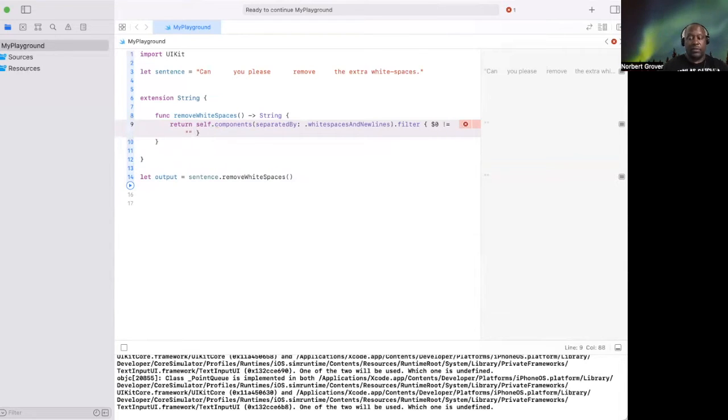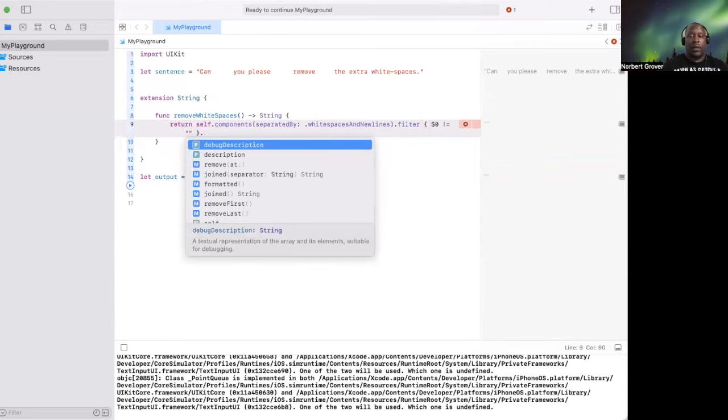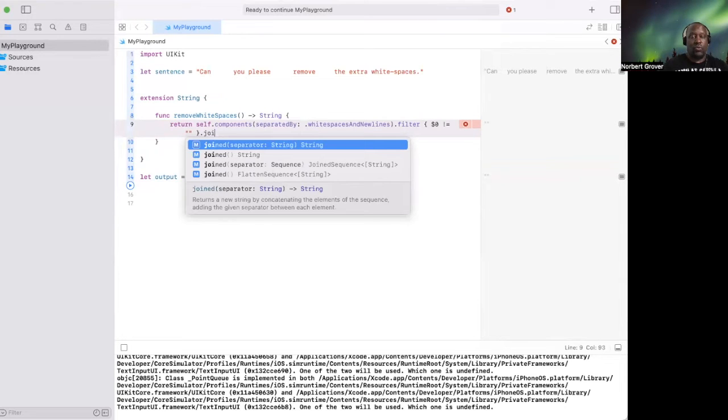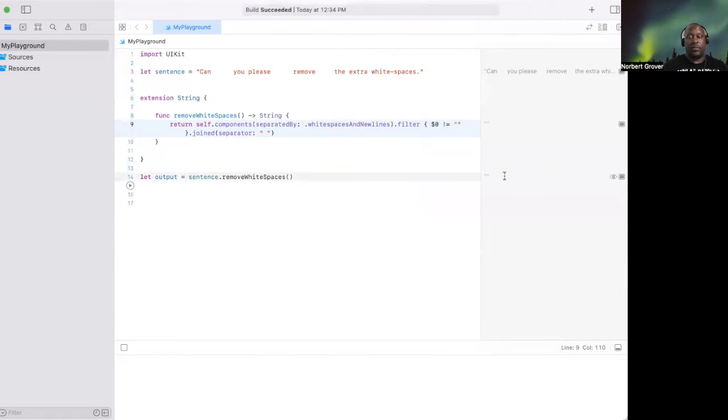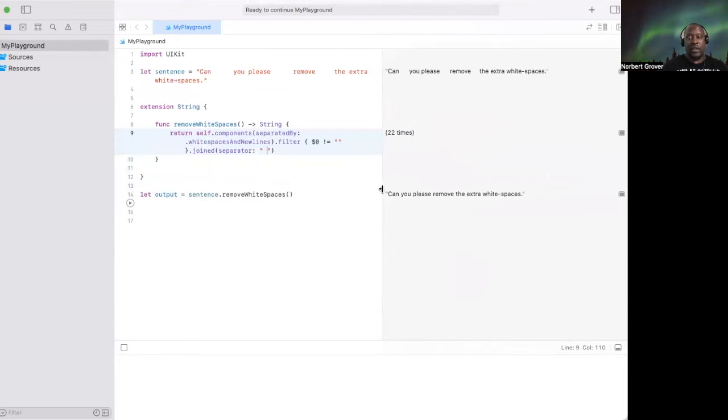So I have this, and now we're just filtering this array, and now we've got to turn it back into a string. We're going to join all these things back by this right there. And so now this should return the sentence with regular spaces. As you can see, that's what it's done.